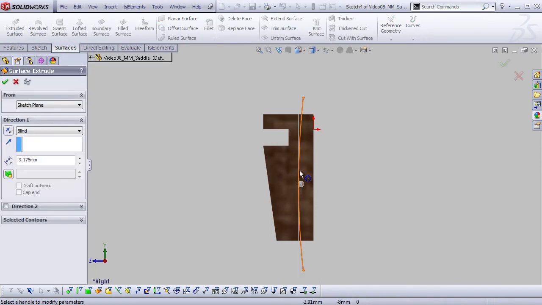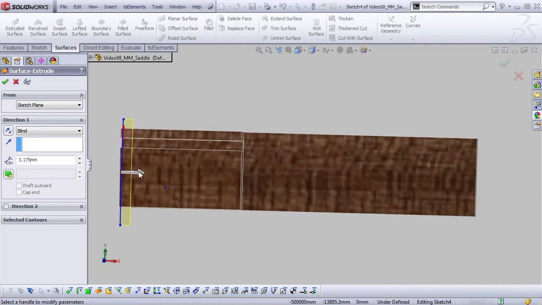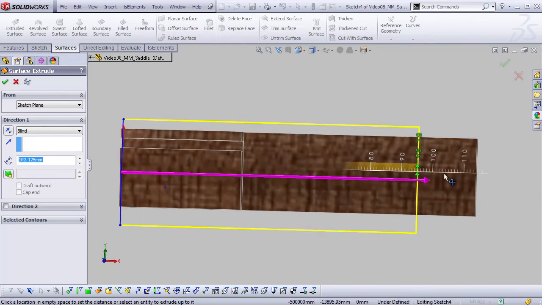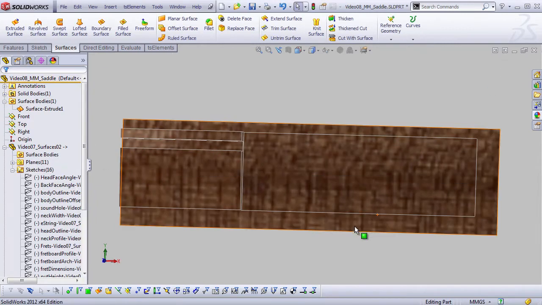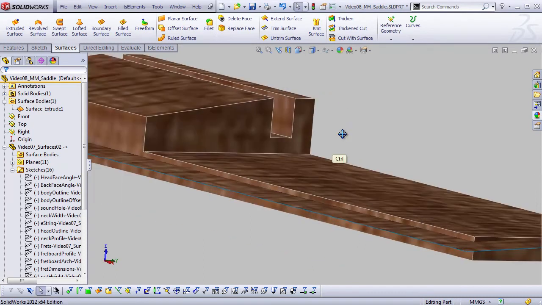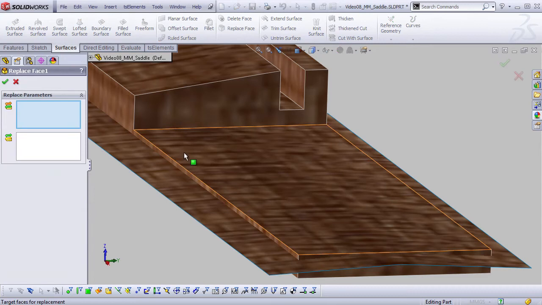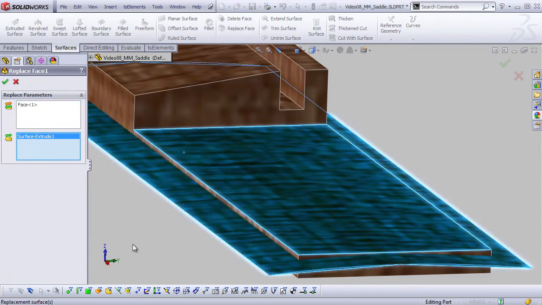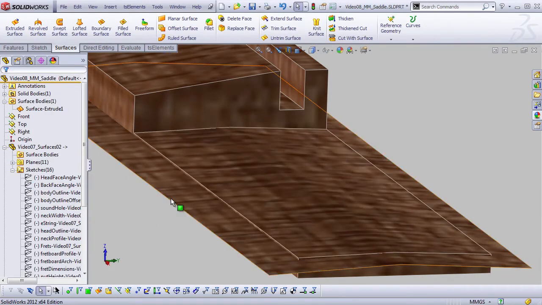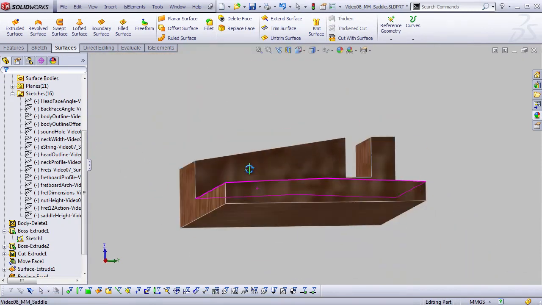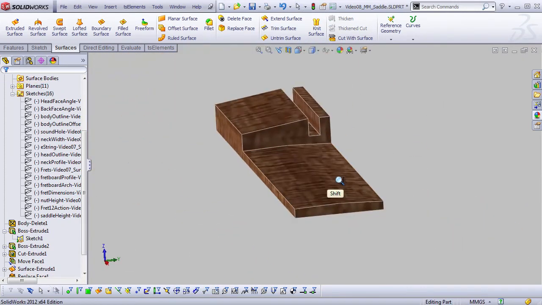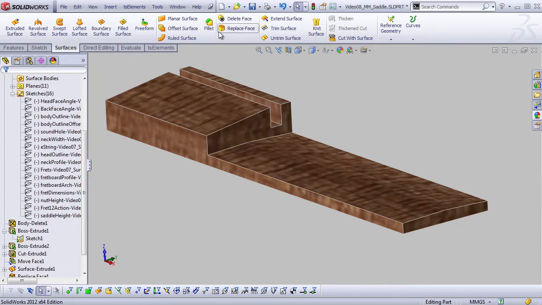So let's just extrude this guy straight on out, all the way out so that it extends beyond everything. I mainly care what it looks like at this point. So there we go. We'll just go to our replace face tool, choose what we want to replace it with, click OK. Now we can hide that surface, and we're left with a crowned surface on our part here.